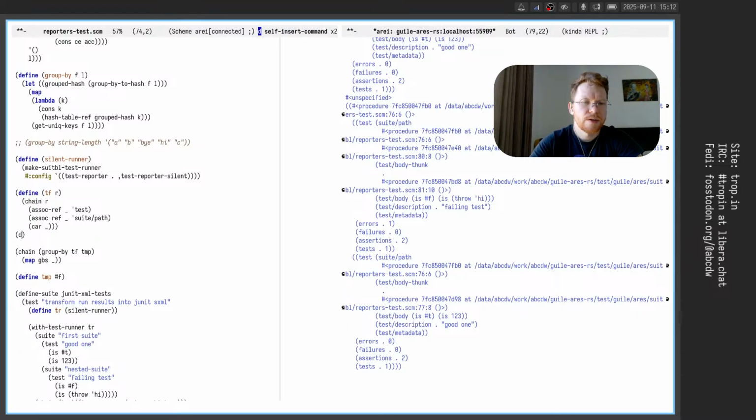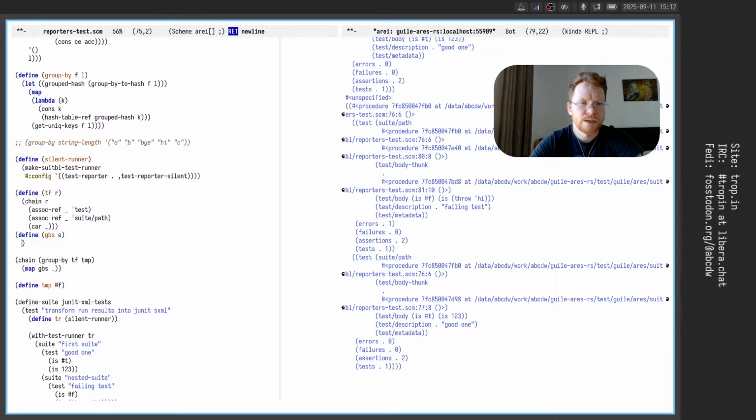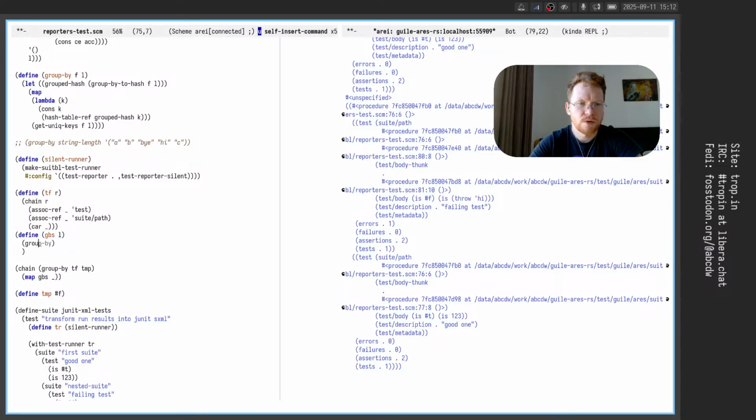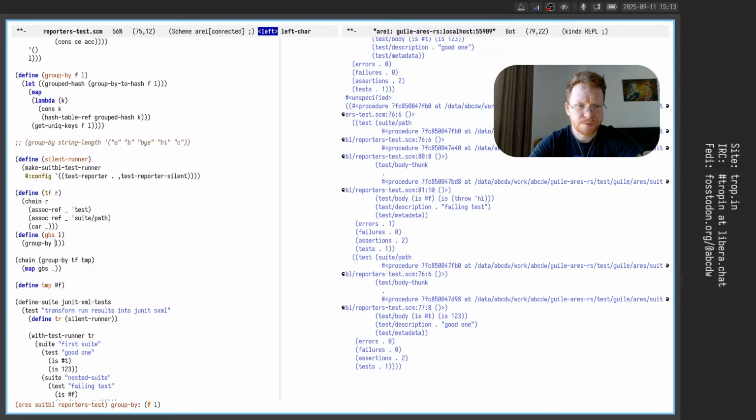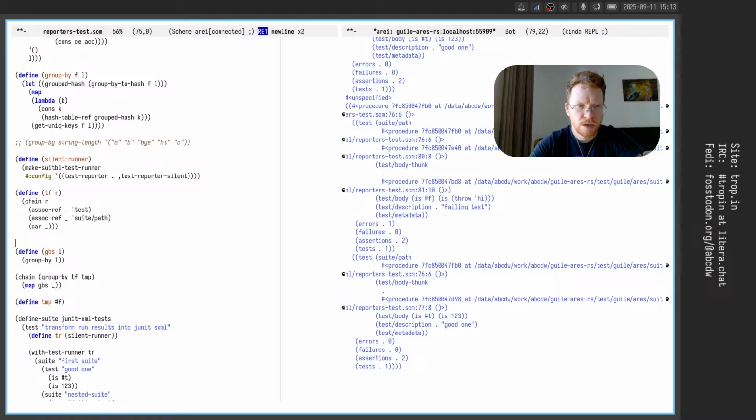And here group by second will accept a list element, right? Oh no, it will accept a list. All right, it will accept a list, and we'll do group by another function and this list.